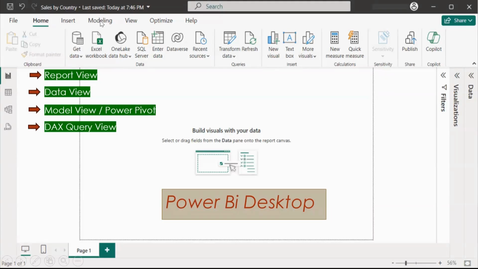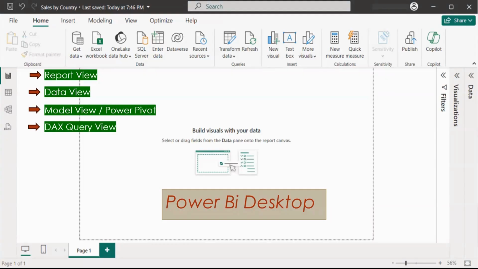On the left side you will notice four main icons. These are the basic views you will use throughout your Power BI work. Let us go through them in detail.